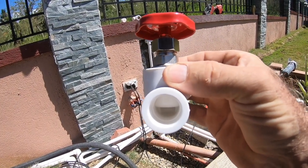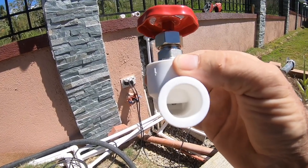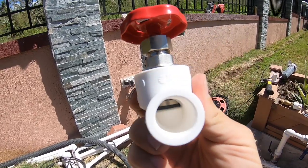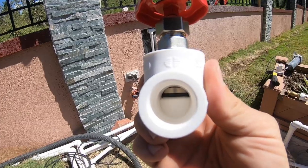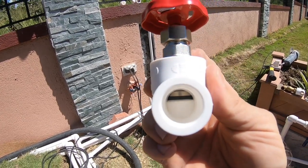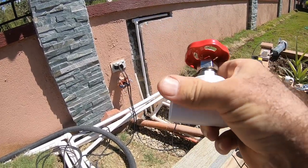You see on the inside, that's a protected area inside there. So you don't get any debris or anything. And I'm sure there's other reasons for it, but I'm just going to make an assumption on debris. But you see on the opposite side, the exit port, you see it's all open right there. That valve portion right there with the O-ring moves up and down inside there. Well, this is the way we're going to install it. We're going to do the input and then the output on this side.